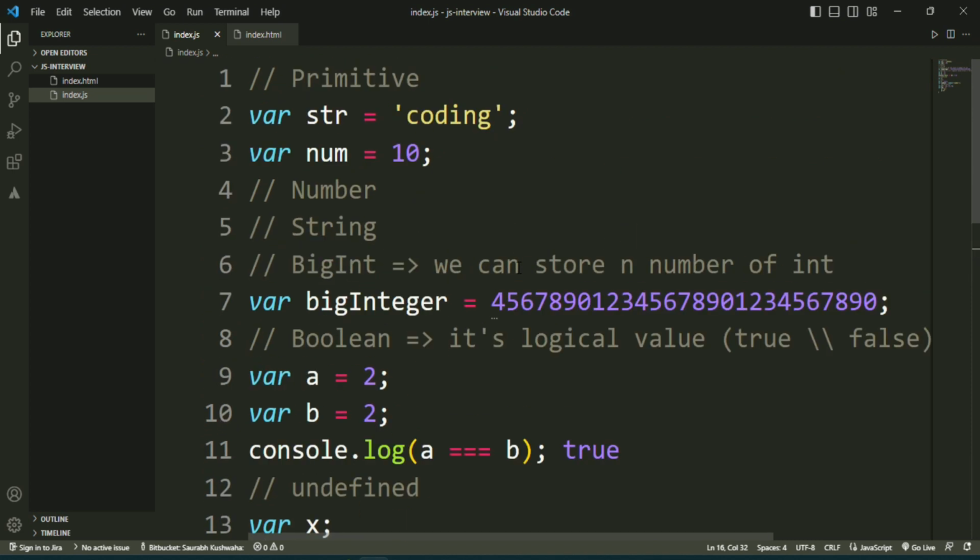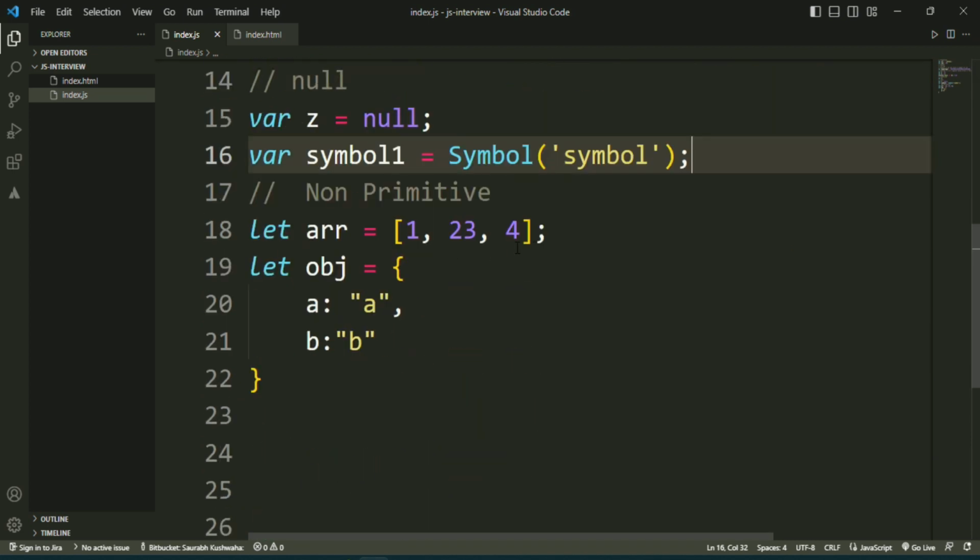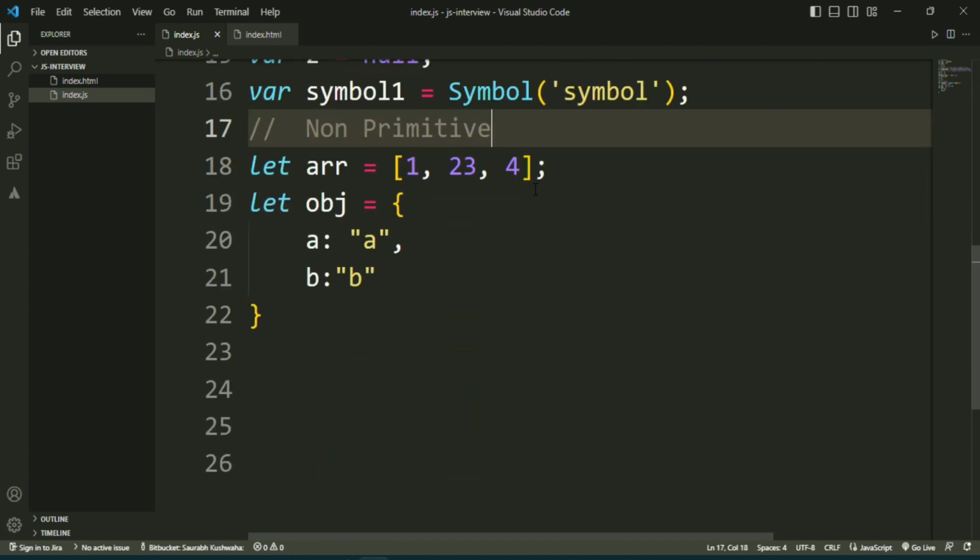Okay, and now come to non-primitive data types.